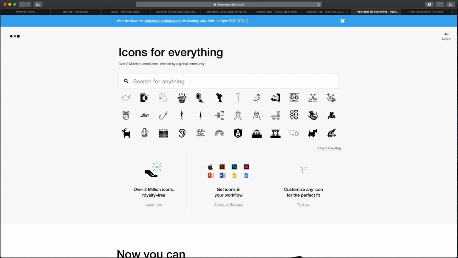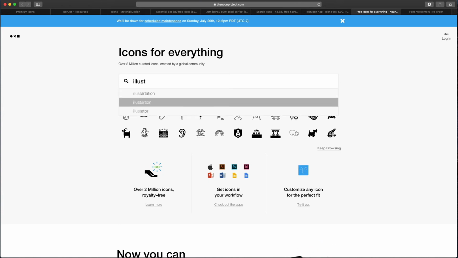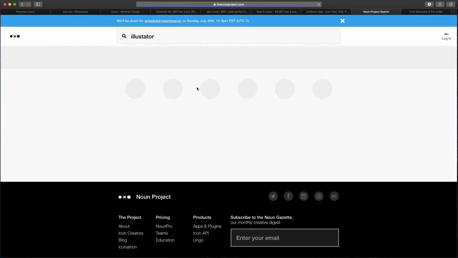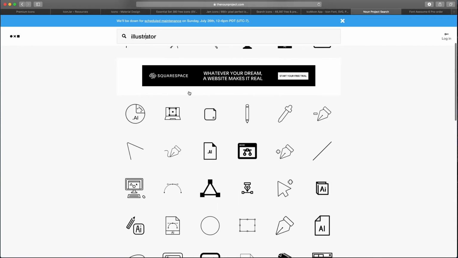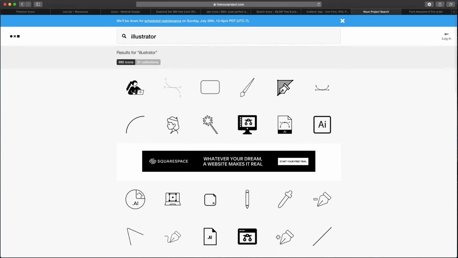Then we have Noun Project, which is a humongous library of icons, and Noun Project is great for all sorts of different icons, which are basically, that's funny they didn't add the R, which are basically one-off icons, and you can find all sorts of different icons.